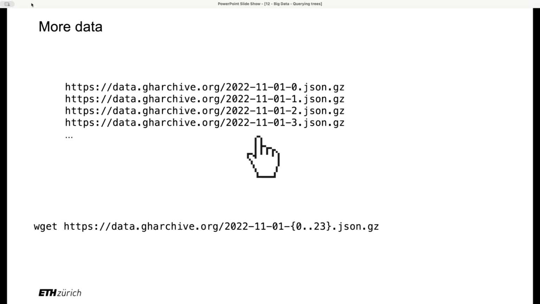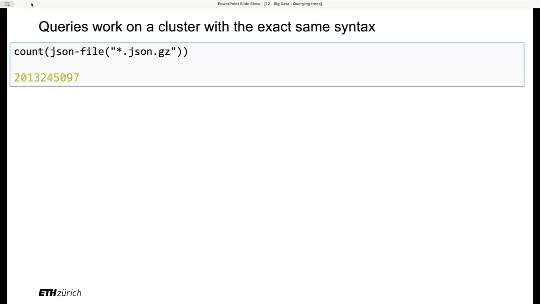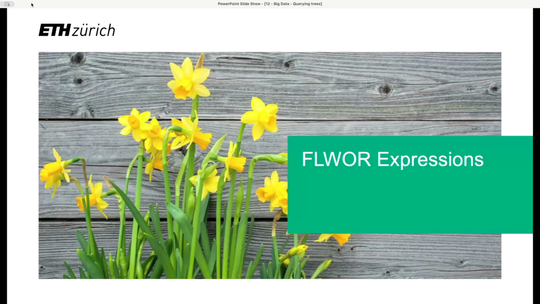By the way, if you don't have enough with GitHub Archive, which is dimensioned for the exam, so it's not too big, you can download plenty more to push the limits because there's one file created every hour with all of GitHub data. I actually tried it on a cluster once just to show you. This I got in real time. Probably took 30 seconds or something from this. I had a lot of machines. Then I instantly shut them down to not make ETH unhappy about the costs. But just to show you that this also works on a cluster of machines with more data.